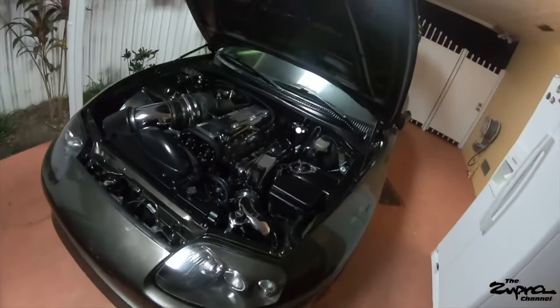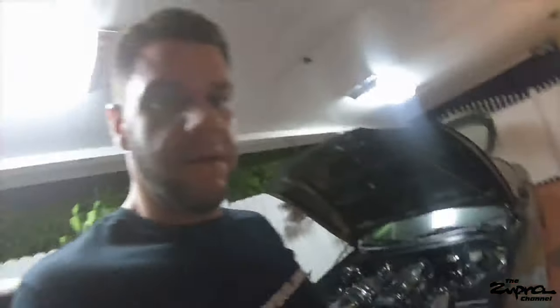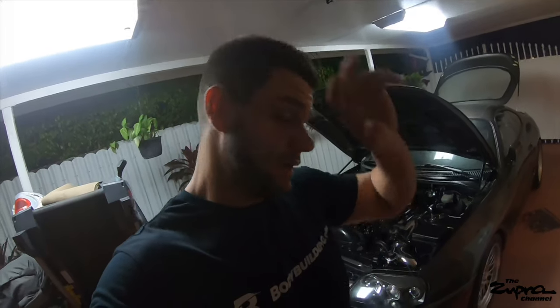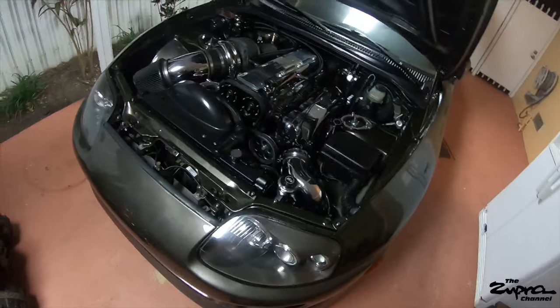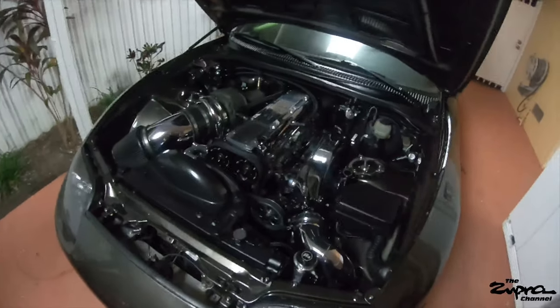Guys, I can finally say that after 6 months, the car is finally ready and it's finally done. I am beyond excited. I'll probably try to put in as many clips as I can, but this thing probably took over 60 tries to get her going.